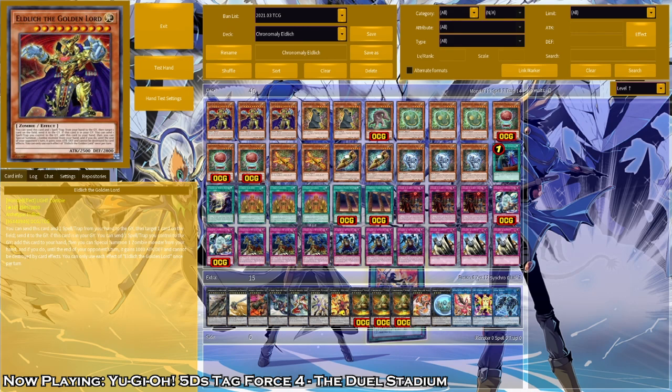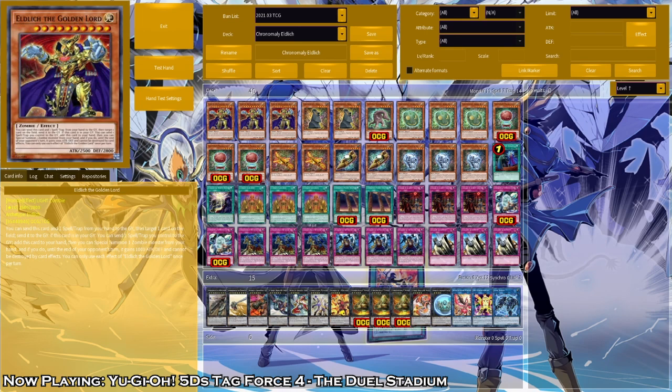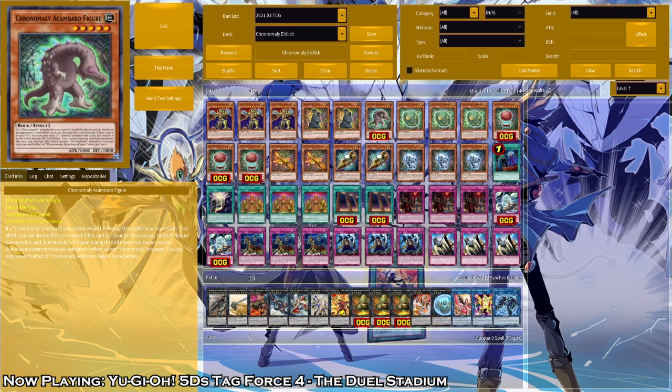Especially with Golden Lord also getting rid of your opponent's cards, it's a very nice mix. The Eldlich side kind of reminds me of the artifact side that they used to play, though I don't think artifacts are as good nowadays, that's why I opted for this mix. And then you got 1 Akambaro figure.